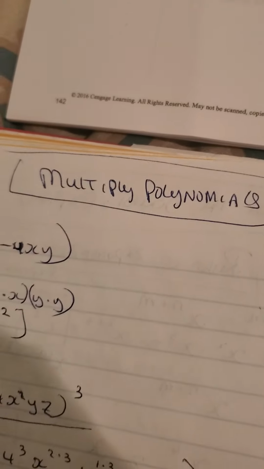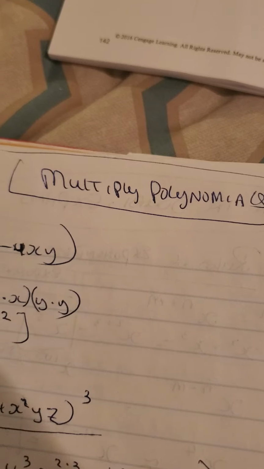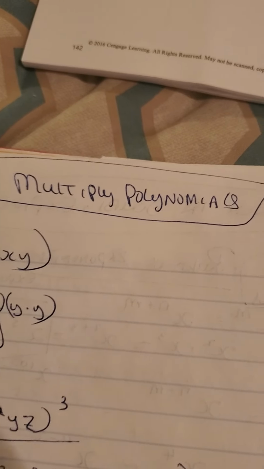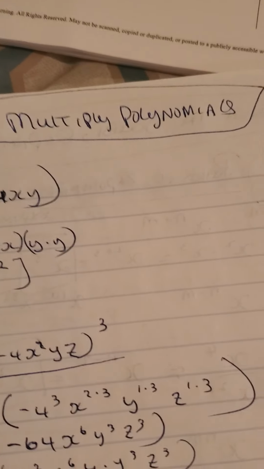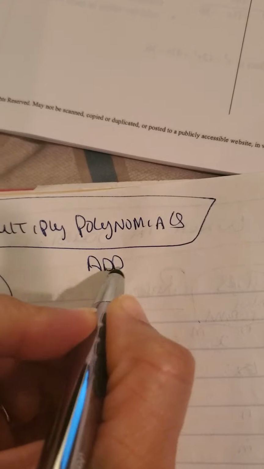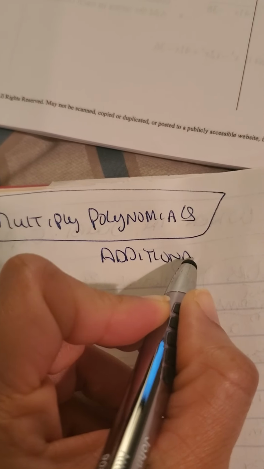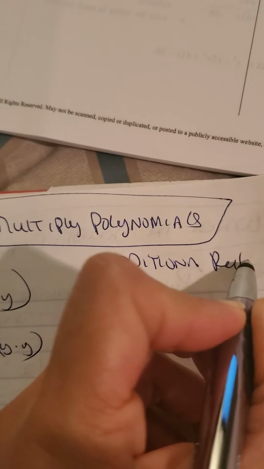All right, back to business. So here now we are gonna multiply. We are gonna multiply polynomials, and that includes monomials, binomials, trinomials, whatever they want to call it, right? And since we're using multiplication of polynomials, guess which rule we're really gonna be capitalizing on here? The addition rule. Yay! Addition rule. You guys know my spelling again already.